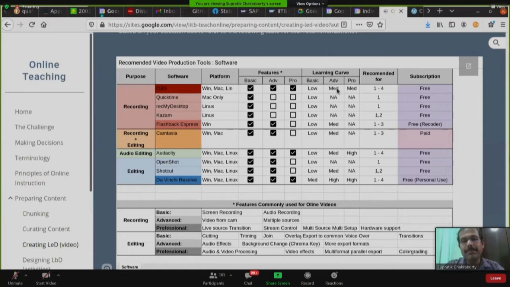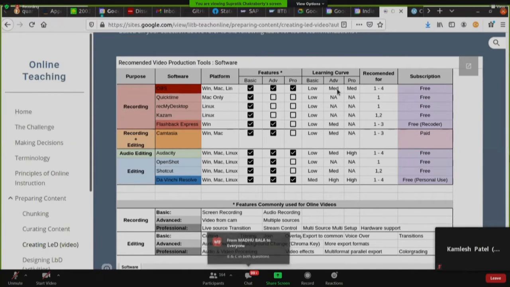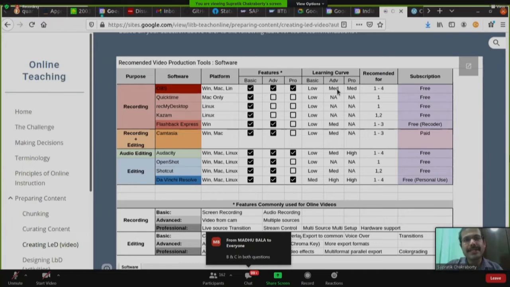When we say medium, it means that if you want to take in videos from multiple sources and you want to put them together, do other kinds of things, then the learning curve is medium, which means you need to invest more time into learning it. It requires slightly more sophisticated techniques. It is not as simple as the basic recording and editing. Is that clear? Yes, sir.